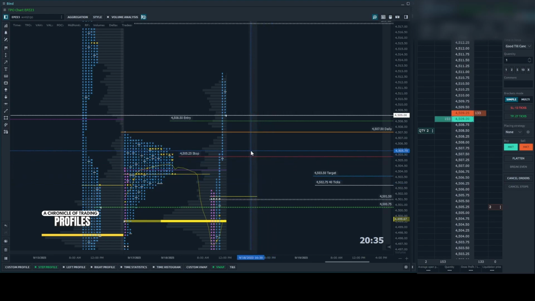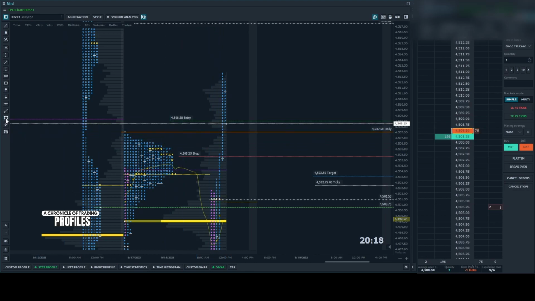Just about there. 2 more ticks. Actually take 3 to get through here for it to enter. So you can see this high volume node right here. That's why I put my entry just above that, thinking we would get down to roughly this area. And you can see the cutout right here. There, that put us in. See the cutout right here.